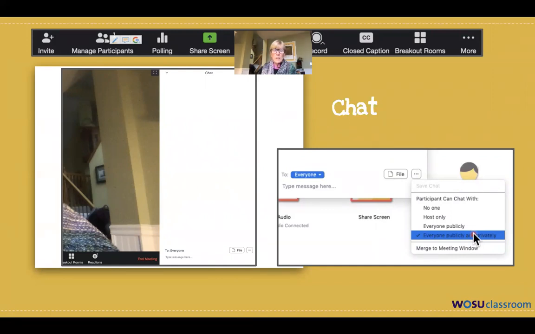Down here is where you hover and start typing the message. When you go to the More button, you can set it up that participants can chat with no one. If you lock them out, they can only chat with you. They can chat with everyone publicly, or also publicly and privately.